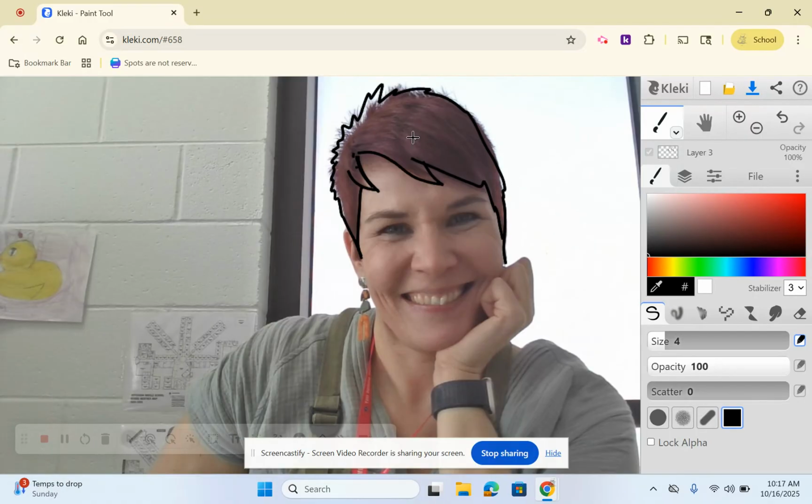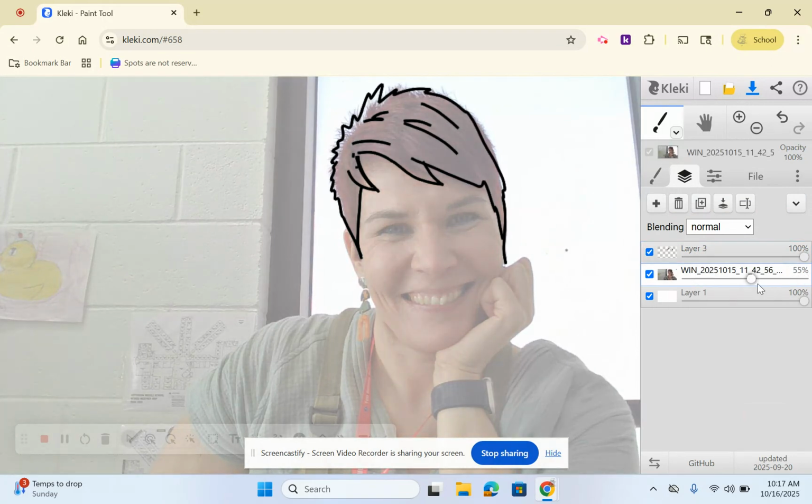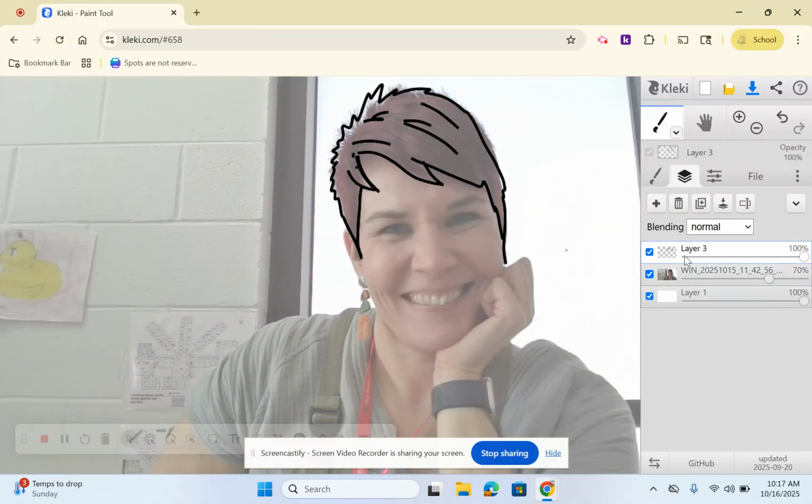Our hair as a whole is a shape. So we focus on the primary big shape, and then we put in some of those implied lines that I was talking about. Maybe they look a little bit like that, just to imply that there are multiple hairs. One thing I forgot to do, which will make this a little bit easier, is if I come in here and select my photo, I'm going to fade it in the background. This helps me see my outline a little bit better. So you can see now that I have the implied line.